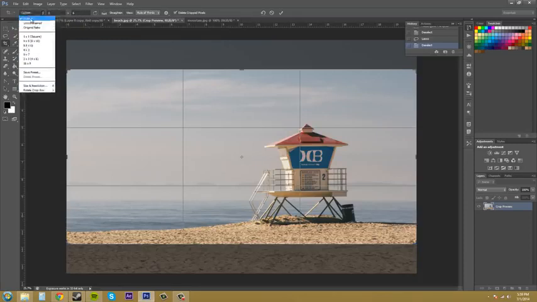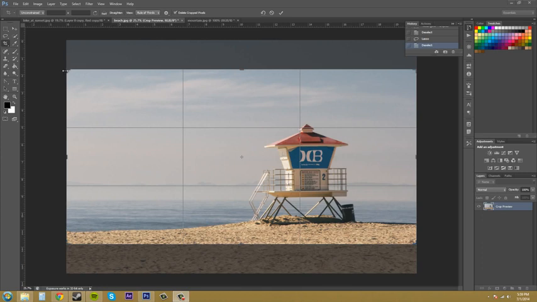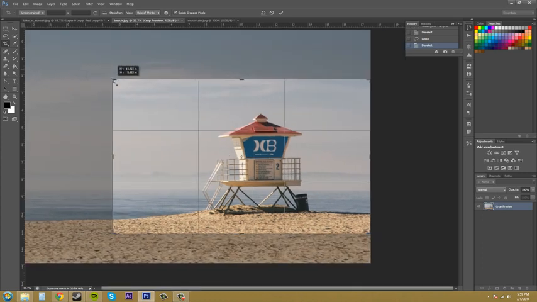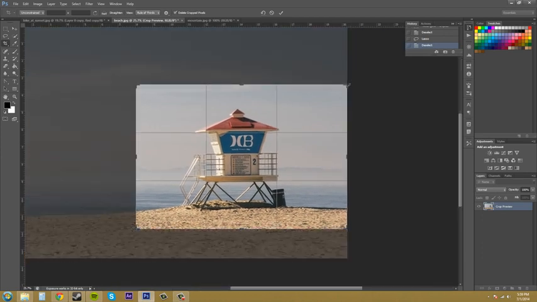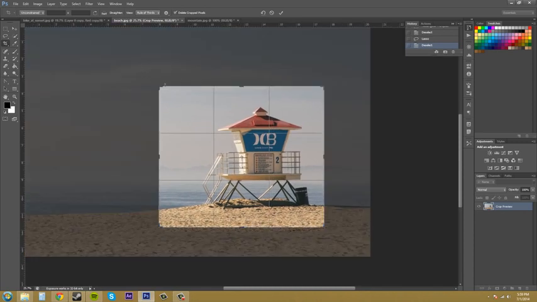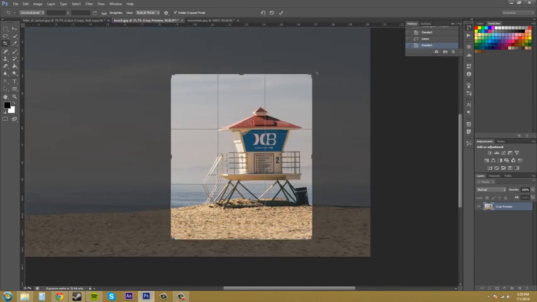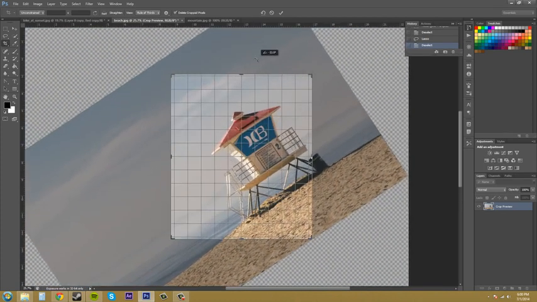So let's go back to unconstrained real quick. Now, new in CS6, we can rotate our crops in our crop area. So up here there is this rotate button. Click on it, and now we're able to rotate our crop selection.